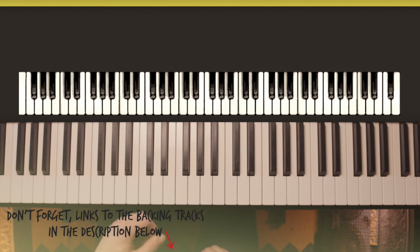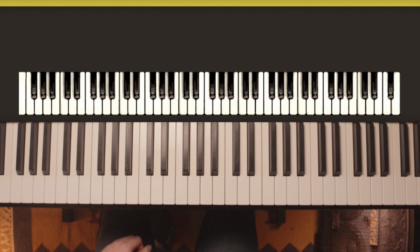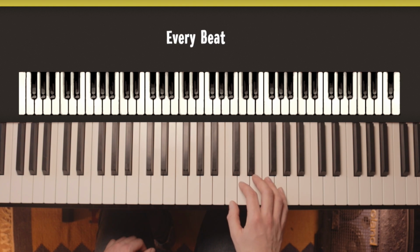Once that's comfortable, like I said, left hand, hands together, then what we can do is we can keep it going but a bit faster by playing every pulse, okay? So obviously we can count these beats as well, but I don't need to think about that right at the moment. So playing every pulse would sound like this.